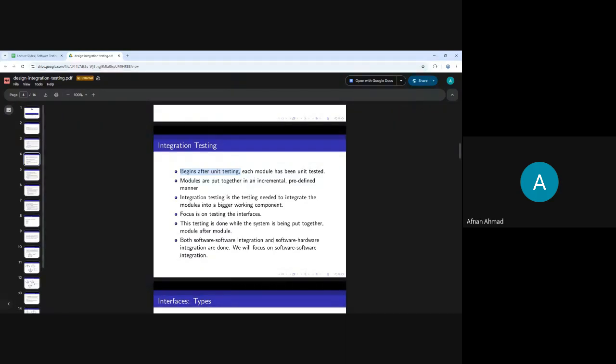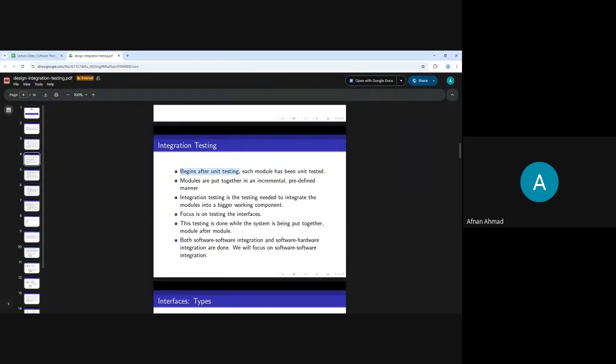Maybe you changed something with respect to the interface which the other module is not expecting. You wanted some extra parameters, so the other module is not passing you that. Then a null pointer exception is coming, because that could happen at the time of integration, when the modules start talking to each other. Unit is one part, but everything working together is another story.